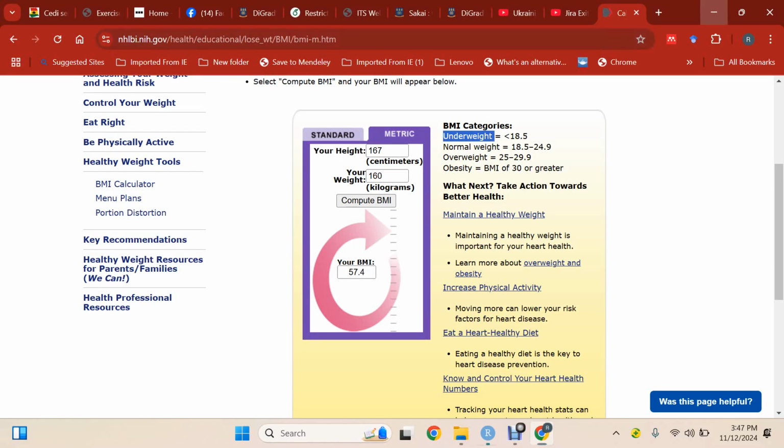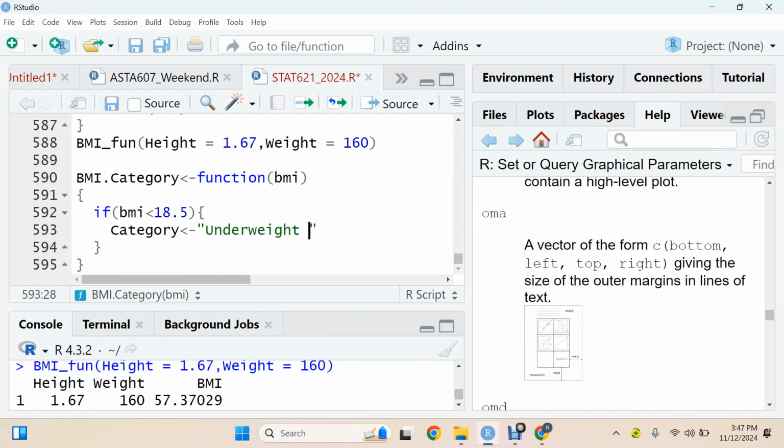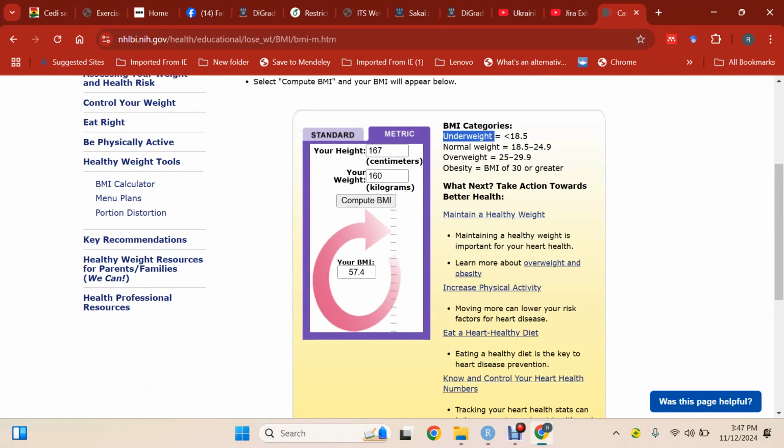Oh, it's less than or equal to. So then we need to do less than or equal to. In R it is this. Now we need to go to else if. Is that okay? Because that's not the end of it. Else if the BMI is less than what? What will be the next condition? So we can go there and check.